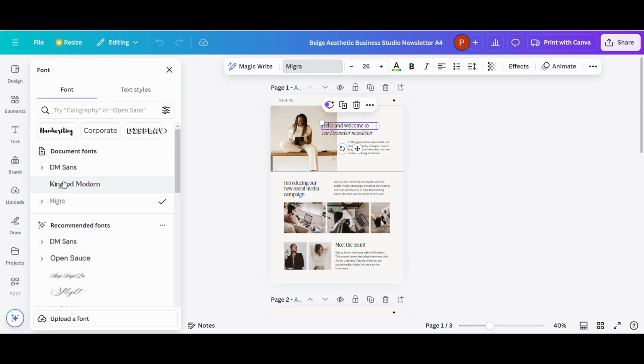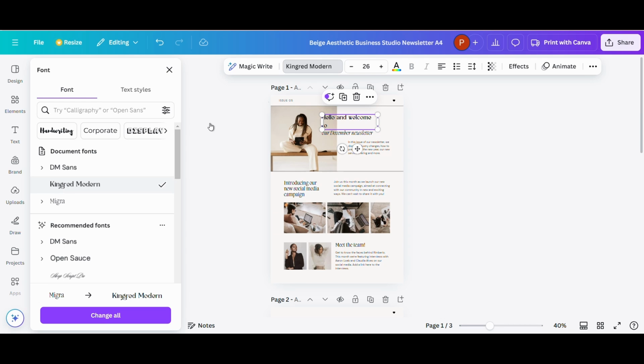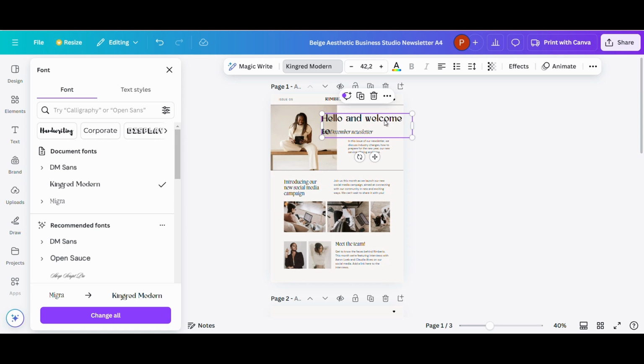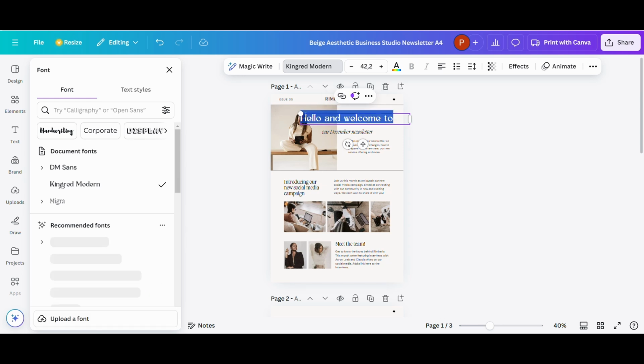So if I just wanted to change this font here, and if I wanted to change the size and the position of some of the elements, I could easily do that. In this case, I'm going to use this to make the text field a little bit bigger.